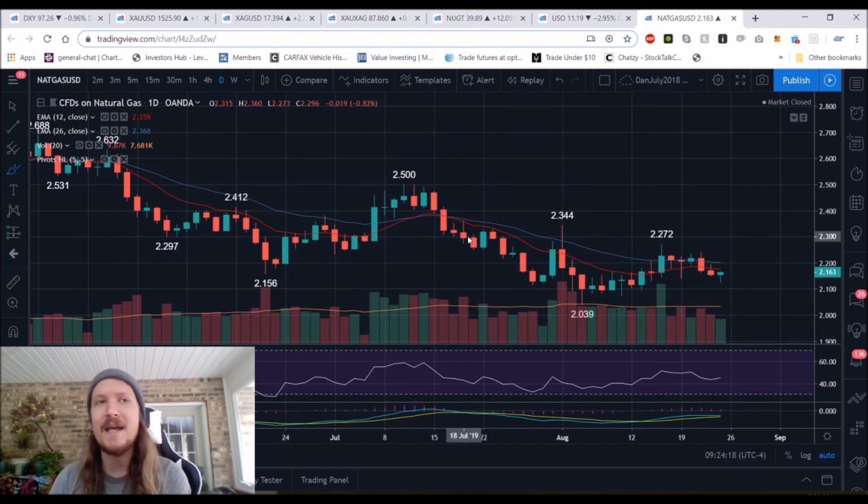Bull miners and the precious metals on fire for the bulls. Oil is weak, but still has a good amount of space. I mean, if we have $3 of space, that's still 6%. We can drop 5% on oil this week and still be inside this weekly equilibrium. So bulls still have a little bit of space to work with, and patiently waiting on natural gas.